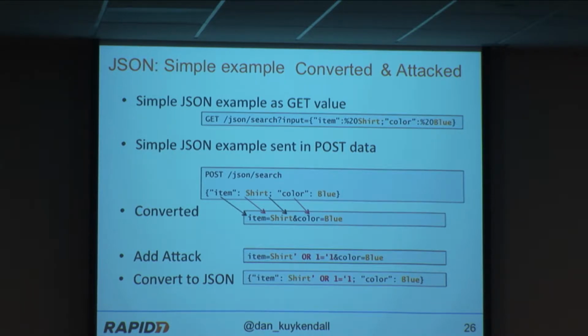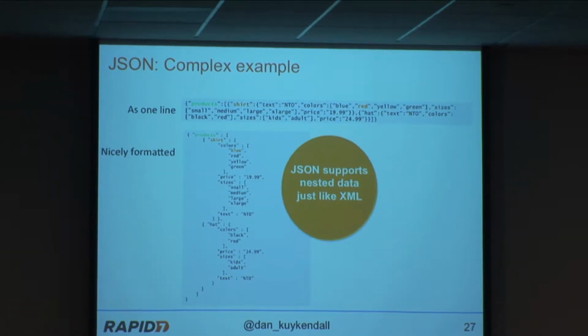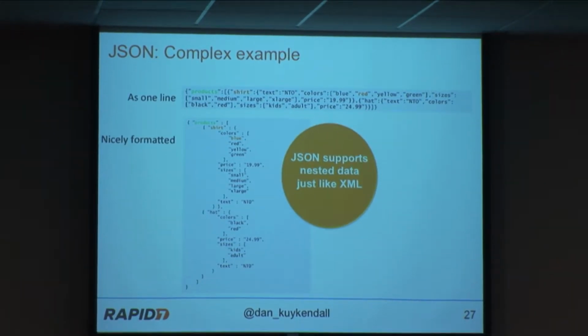So what we see is we need tools that can convert it properly, because JSON isn't just simple. It's not usually used just for that model. If you're using JSON, it's because you have complex data to be dealing with. One of the nice features with JSON is that it does support complex data structures. So you have lists and lists, and you're passing these things in, and it's very nice. So like XML, right? You can have nested data.